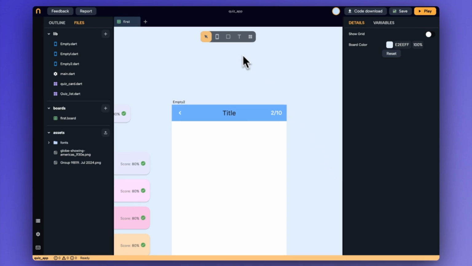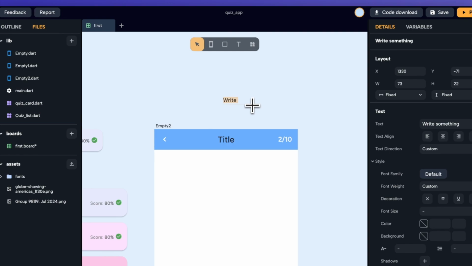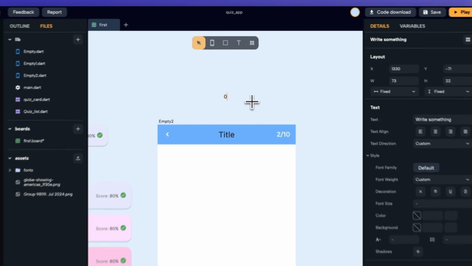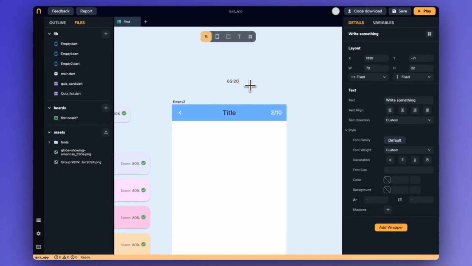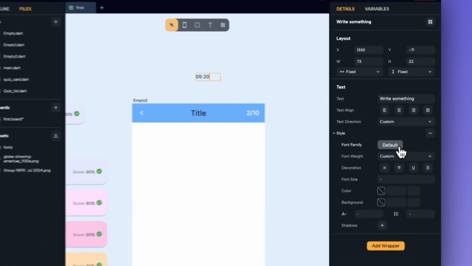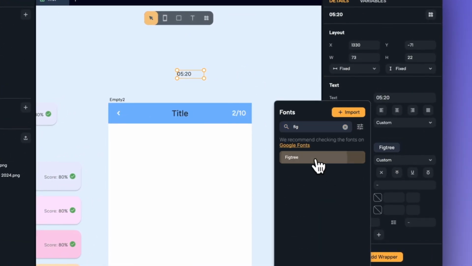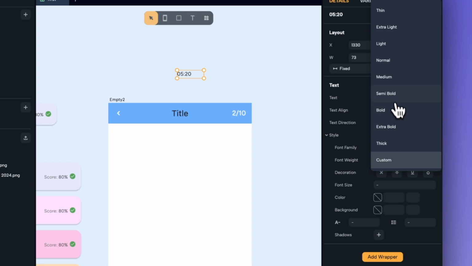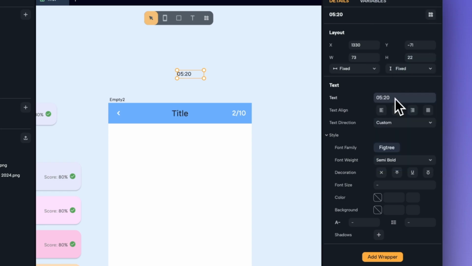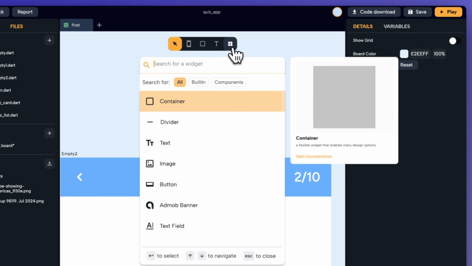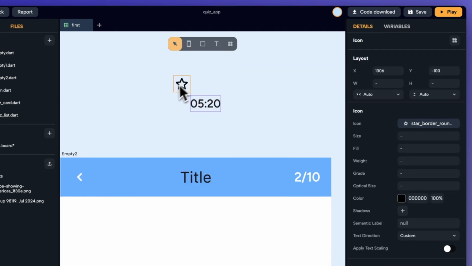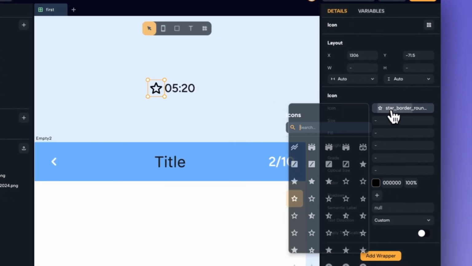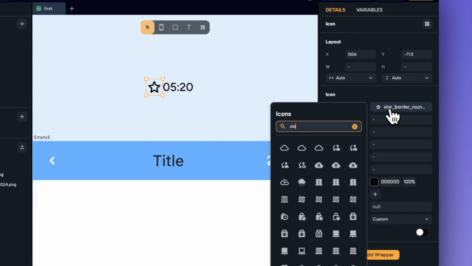Now we create a timer component. We start by adding a text widget, and here we write the time. Let's add now an icon, and we pick like a clock icon.